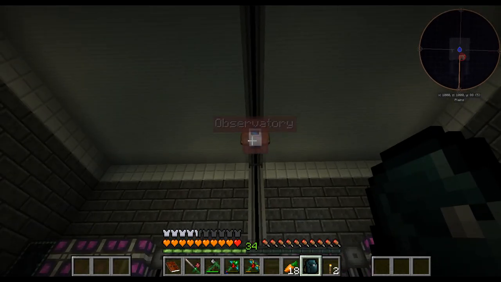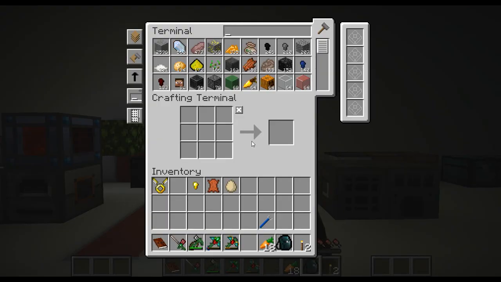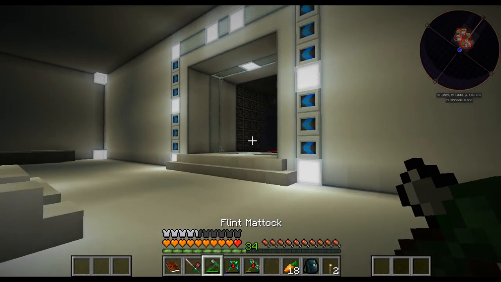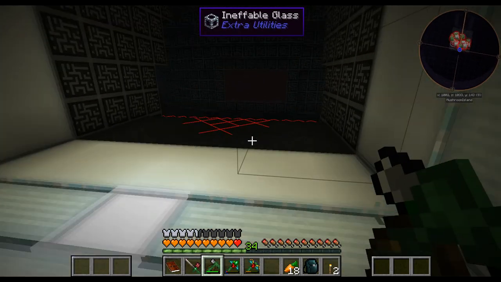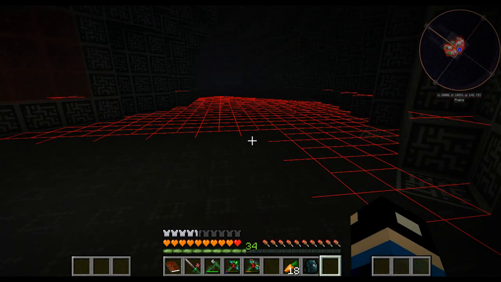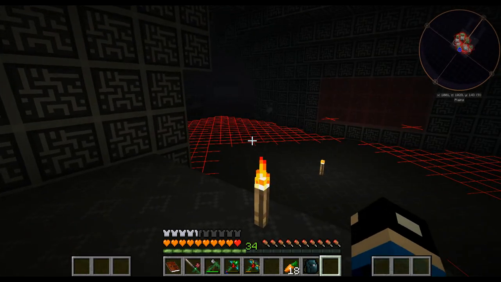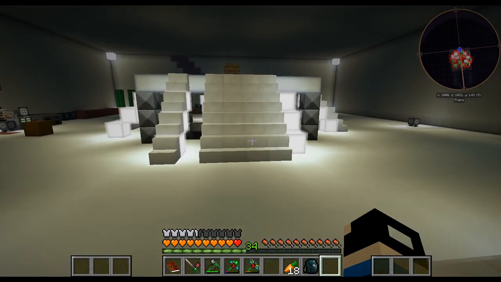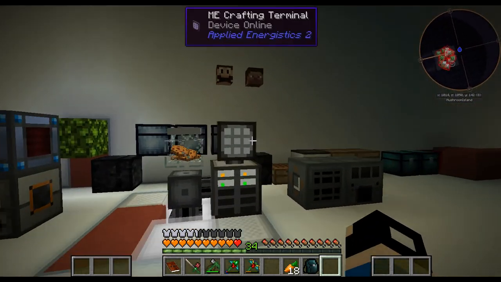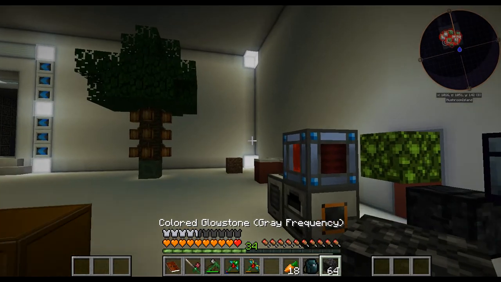Where's that sign? There it is. Okay, throw these guys in. Let's see what we got for this place. Lots of mob spawning areas. I don't like it at all, especially right now. Okay, well, see if I'm making some torches. What am I thinking? Torches. Look at this colored glowstone.